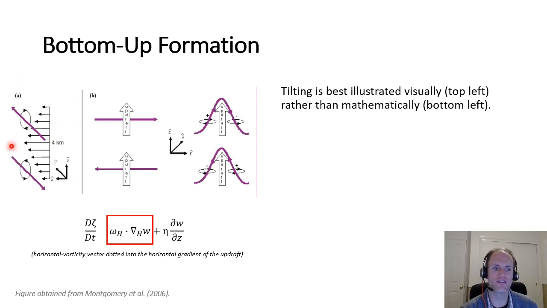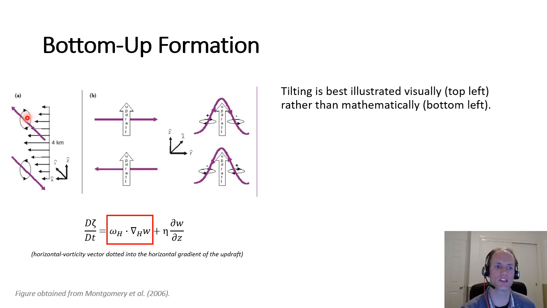So let's take this left part of the schematic at first. We have vertical wind shear here. This is around 4 kilometers, 600 to 700 hectopascals, and we're looking at strong flow, in this case from right to left here, and it's weaker above and below. And so these two little rotations that you see in the upper and lower part of the diagram are associated with the stick in the wind there. If you put a stick in the wind right here, the top of it's going to turn to the left and the bottom is going to turn to the right. If you put a stick in the wind here, the bottom of it's going to go to the left and the top of it's going to come back around to the right. And that's what we see in terms of the directions of these circulations here.